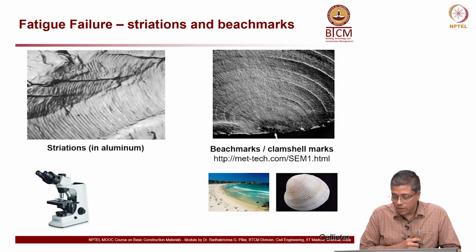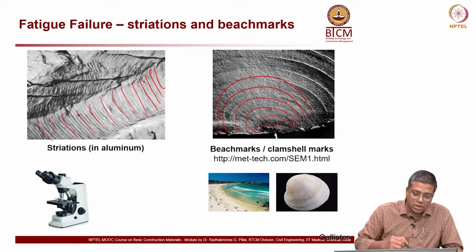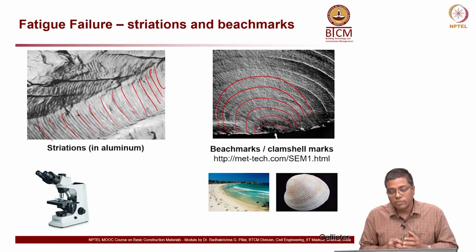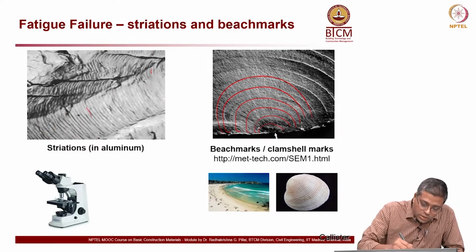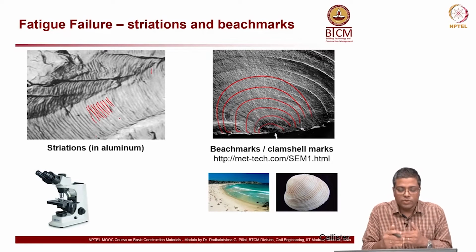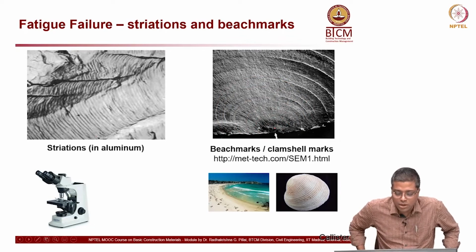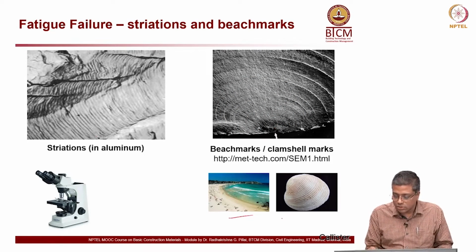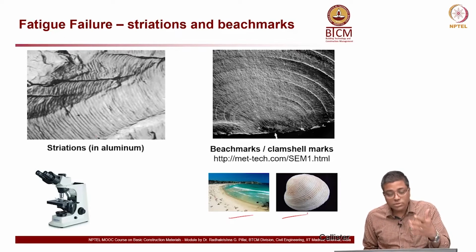Now, if you look through a microscope, you can see the same pattern. You see a pattern like this over here, and here also you can see striations, depending on the microstructure and the type of loading which the material is experiencing. You can see a lot of these narrow small lines here. That indicates each loading cycle, or a small propagation of the failure under each loading cycle. They also call it beach marks or clamshell marks because it looks something similar to that. Anyway, in a microscope you can probably see the millions of cycles, which is the evidence that it does not happen in just a few cycles of loading.